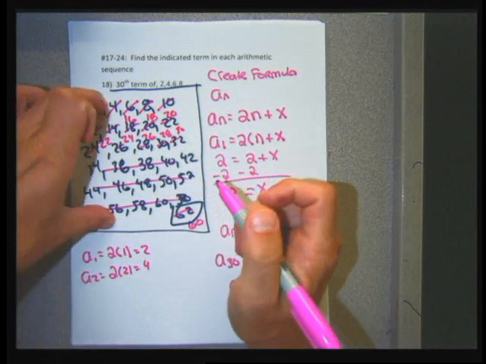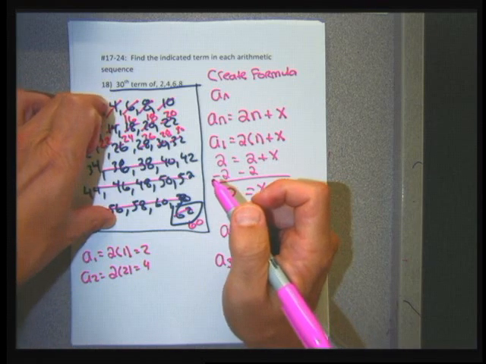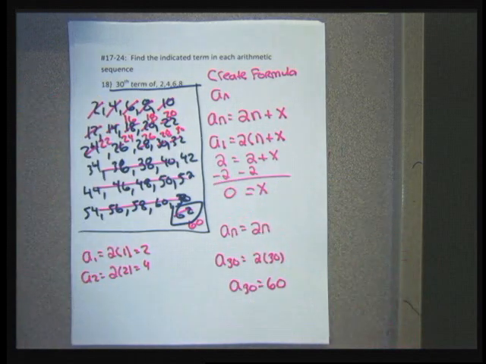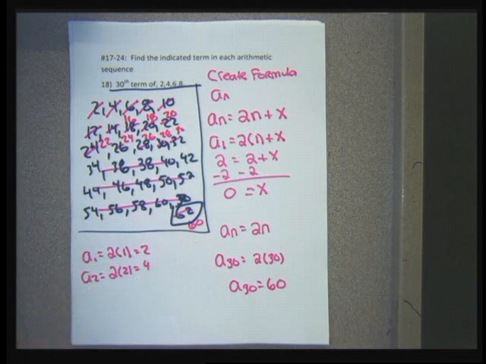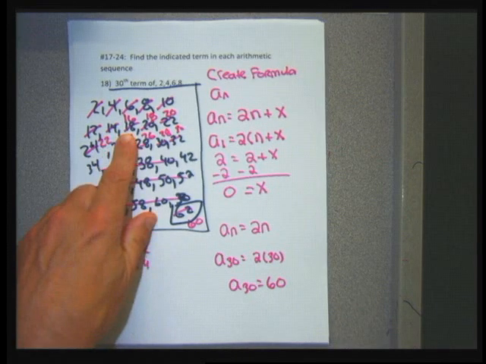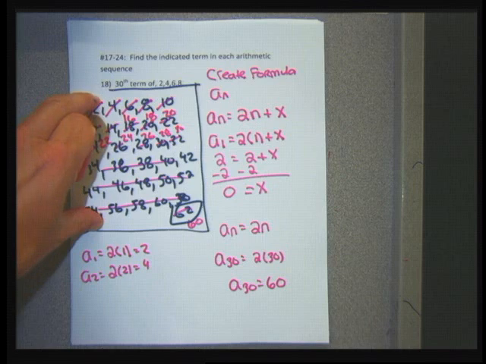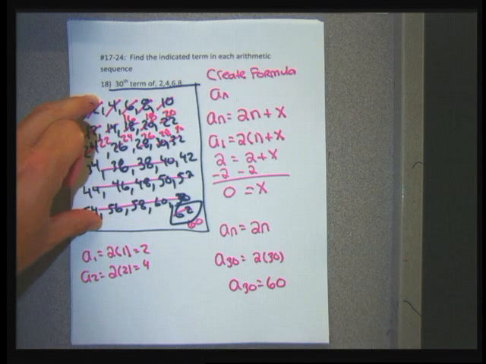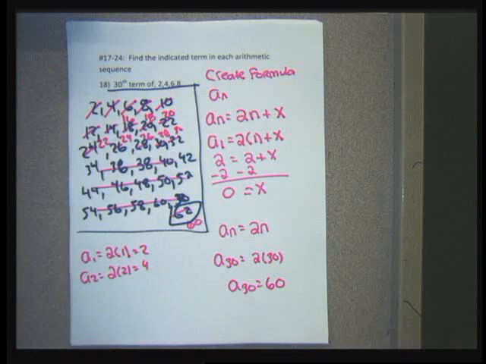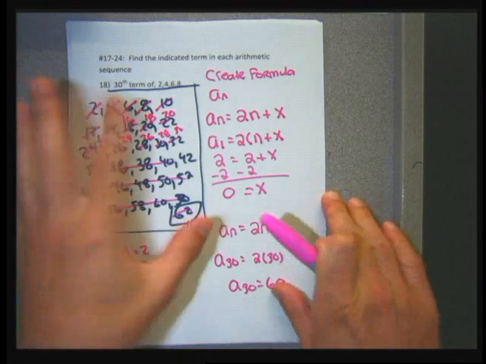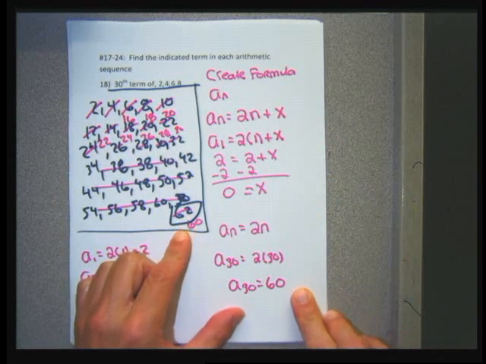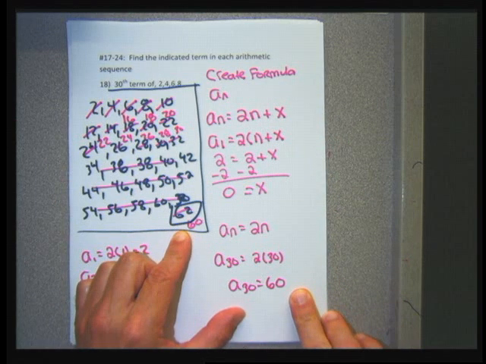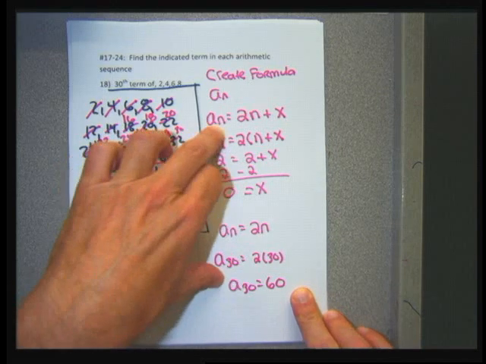So I wasn't gifted enough to be able to list down 30 terms without making a mistake. Had I listed all 30 terms without making a mistake, I would have told you the 30th term was 60. But because I forgot the number 16, this tedious process that's supposed to be easier than doing the algebra made me make a mistake because I forgot a number. I went from 14 to 18, which is a bad thing to do. So these approaches, listing 30 terms and using the formula to find the 30th term, are not supposed to conflict with each other. They're supposed to match up. And I'm less likely, apparently, to make a mistake via the algebra.